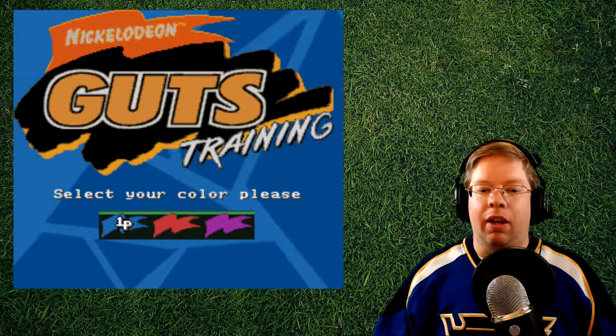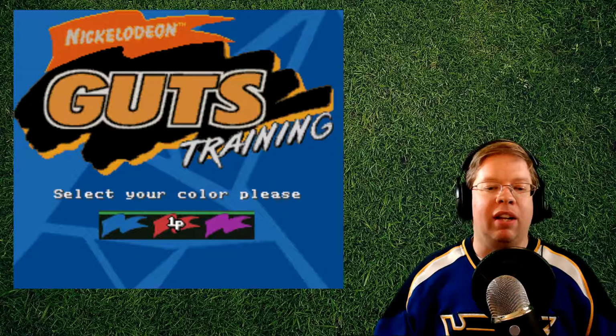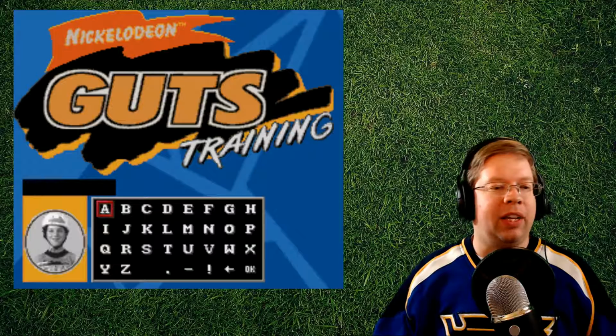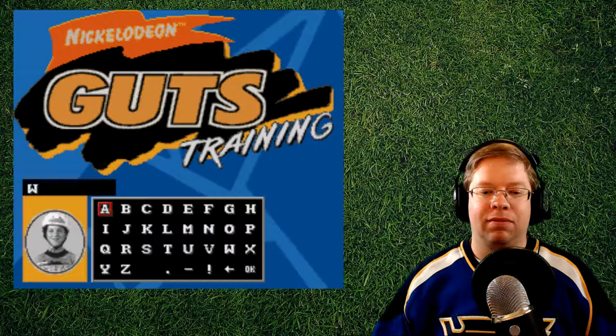Which color do we want to be? We can be blue, red, or purple. I'm always a fan of the red. And let's see. Let's go ahead and be this guy. Yeah, I'm not a big basketball fan, but whatever. I always do this same nickname, see if you can guess it. That's right, I'm the warrior.